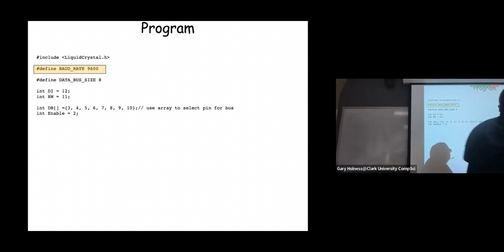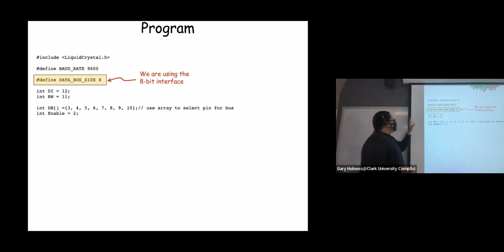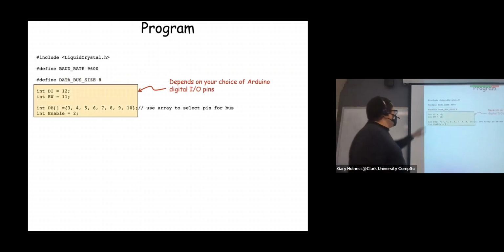All right. So we're using the 8-bit interface. So in many places in this program, you're going to need to know that you have 8 data lines on your data bus. And so here, this is from the example, and it depends on what your choice is for the pins for the Arduino. One of the things you'll notice here, well, the read-write is going to be pin 11 on the Arduino, the digital I/O line, and then the I forgot what it's called. The register select is going to be pin 12 on the Arduino.